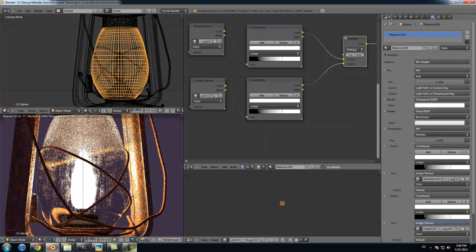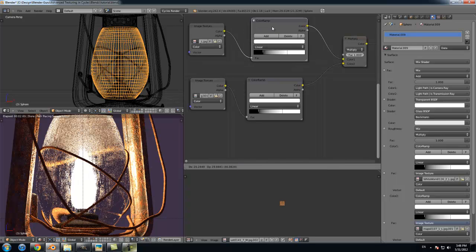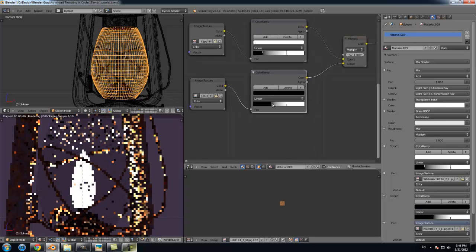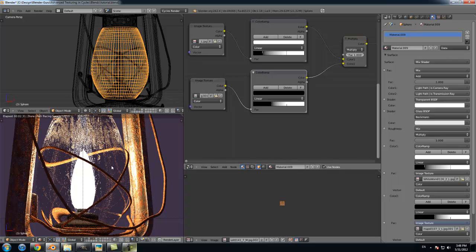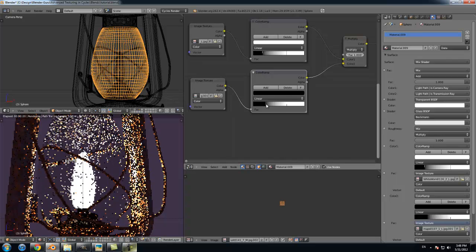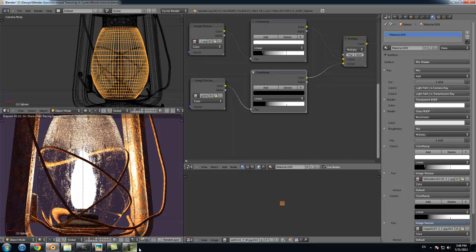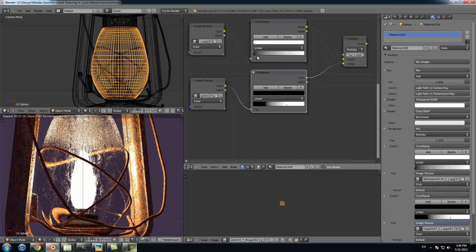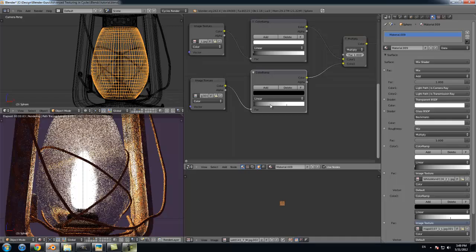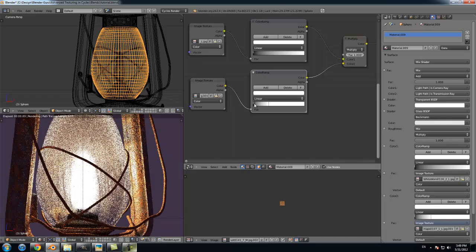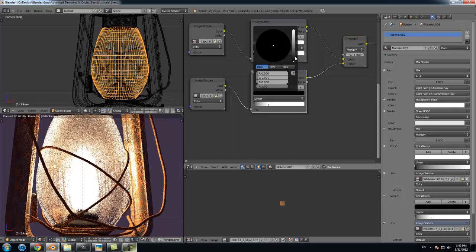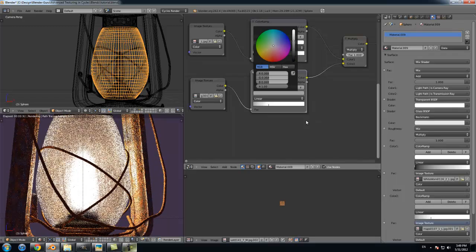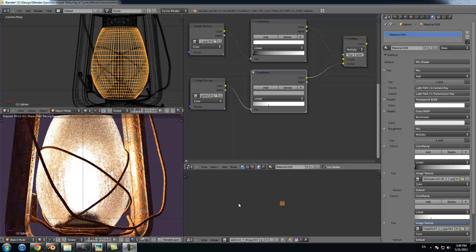Now if I turn off the pause right there, you can see what we're doing. We've got this original texture, and now we've got this one which is cutting away at it. The more I let this blackness value through, the more of this little droplet looking effect is going to happen. So I'm going to move this top color ramp and make that nice and smooth from left to right like that. Then I'm going to move this black value all the way to the left, and move this one up. And now I'm going to turn down this blackness value to be something a little more grayish looking, just like that.